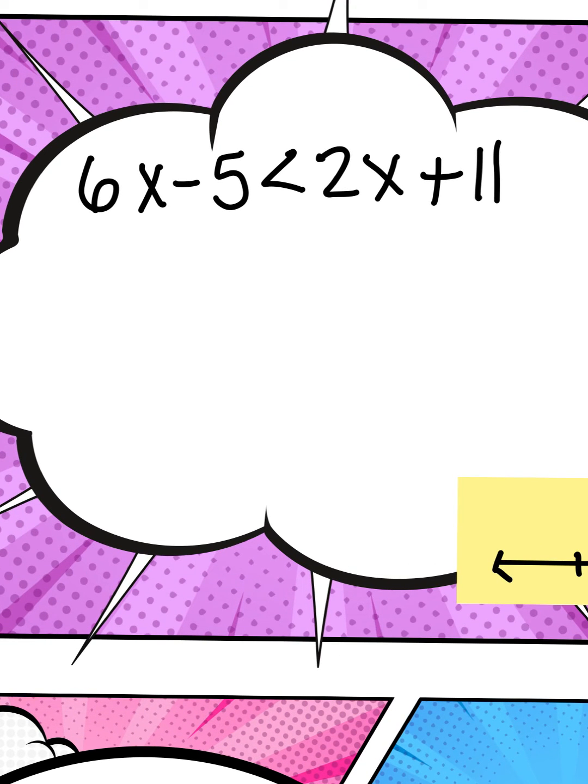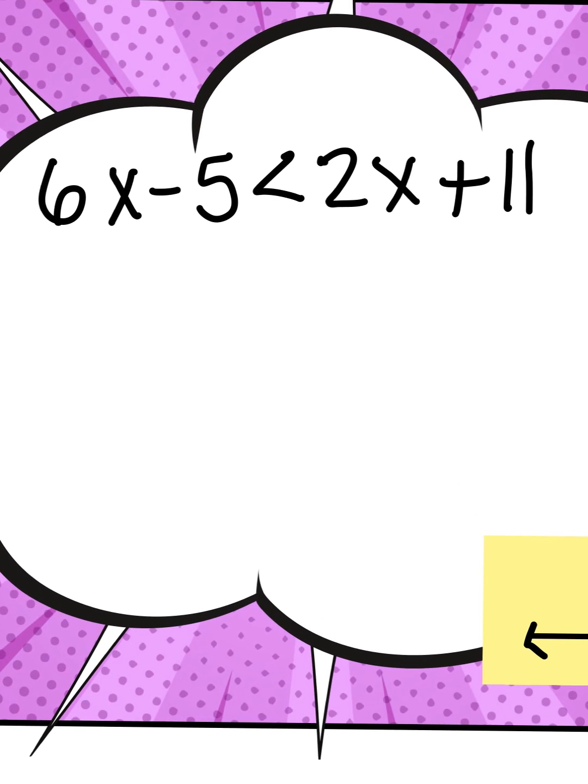This one's a little bit more complicated because you'll notice if I separate the two sides, there's variables on the left side and there's variables on the right side. So when that happens, we need to move all the variables to the same room. So the number in front of the variable tells you how many there are. So there's 6 x's in the left room. There's 2 x's in the right room.